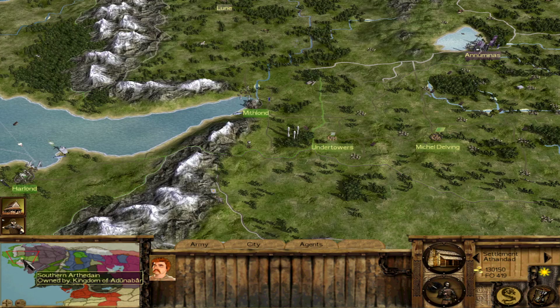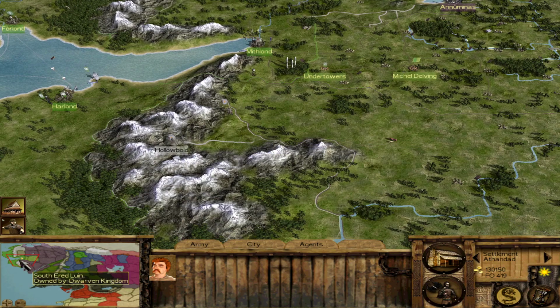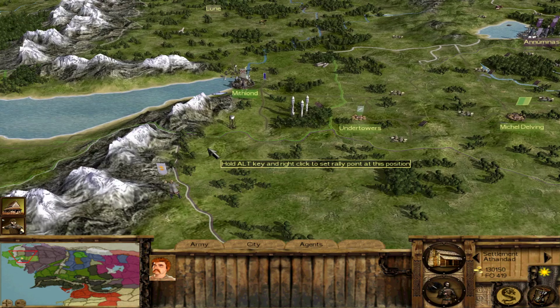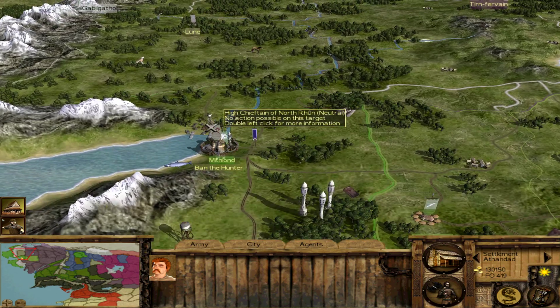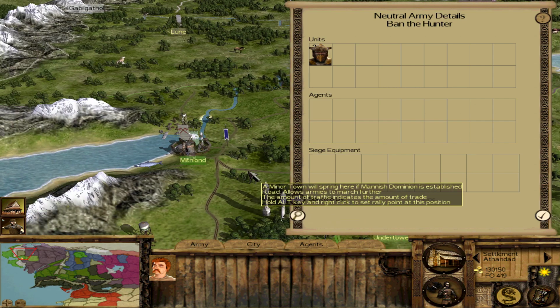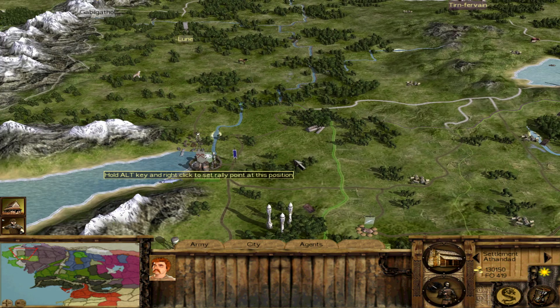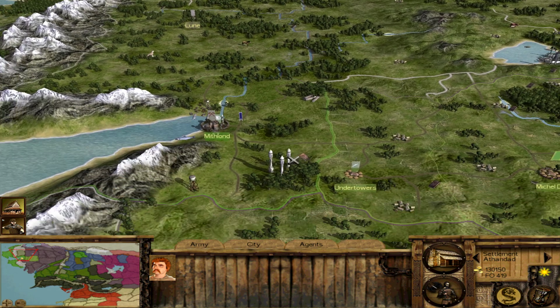No, actually. What's that star marker? There's like a Chiefdom of North Rhune marker. What? What? Okay, I thought they owned Mithlond for a second. I may have gotten a little excited about there. My apologies. Okay, they didn't take Mithlond, but they do have a family member right by the Grey Havens.